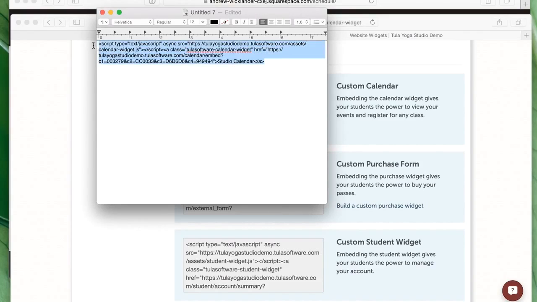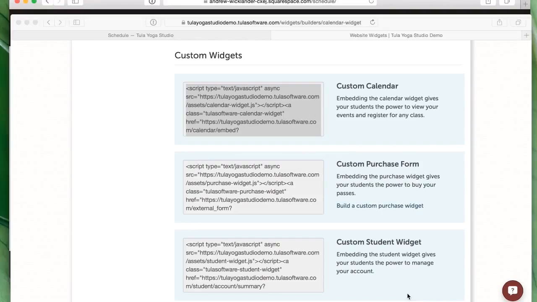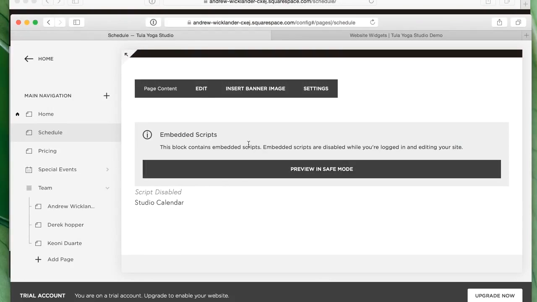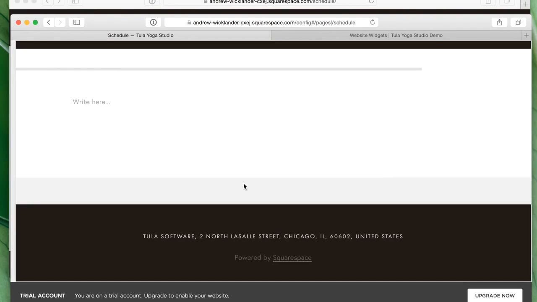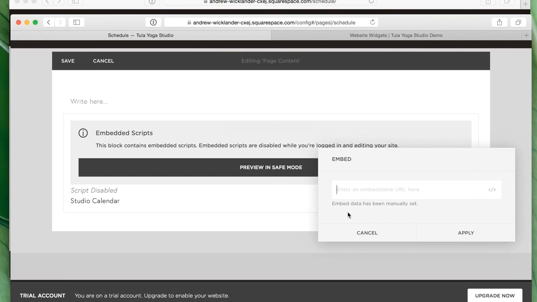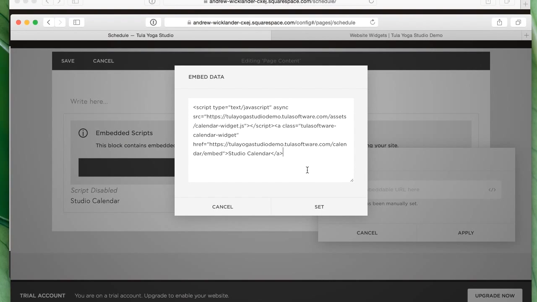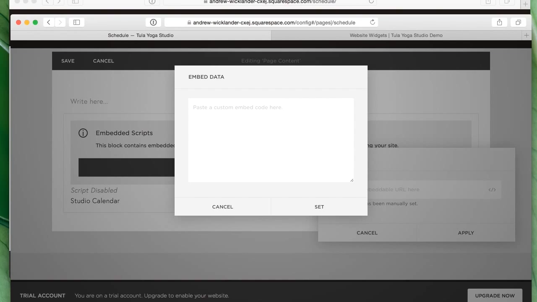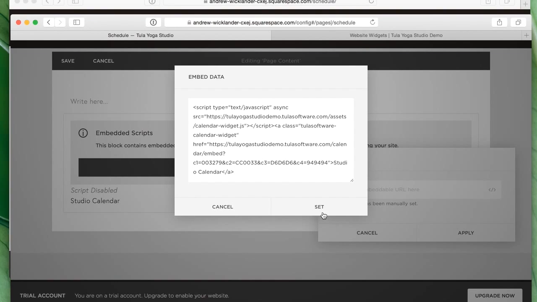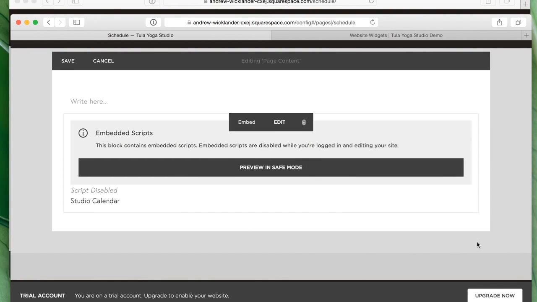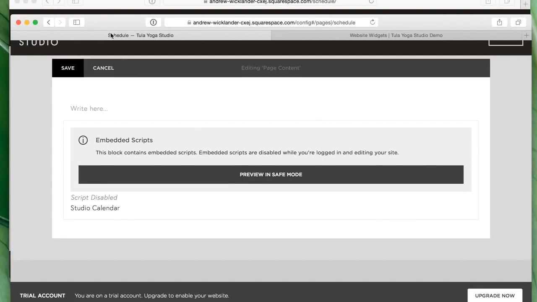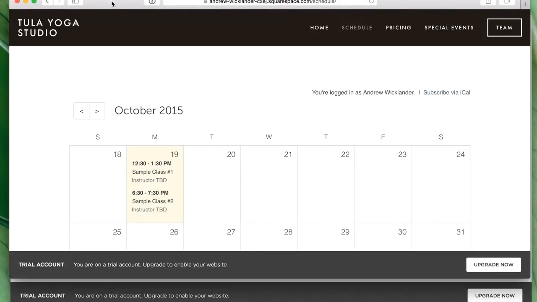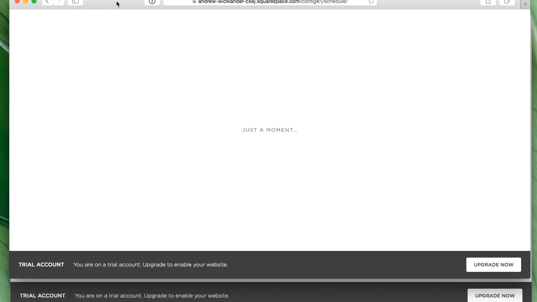So if I take this code and I go back over to Squarespace and edit this code block, now I'm just going to take out the code that's there and replace it with this code that has these color numbers. Now if I apply those changes and save them and go back over to this calendar page, what I'm going to see is that the calendar has a blue background and it'll generally have a bit of a different look and feel to it.